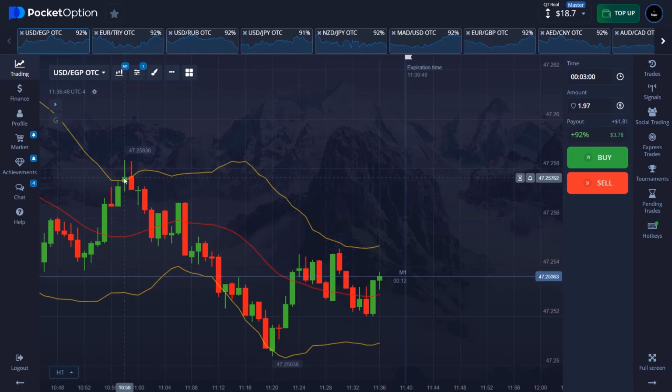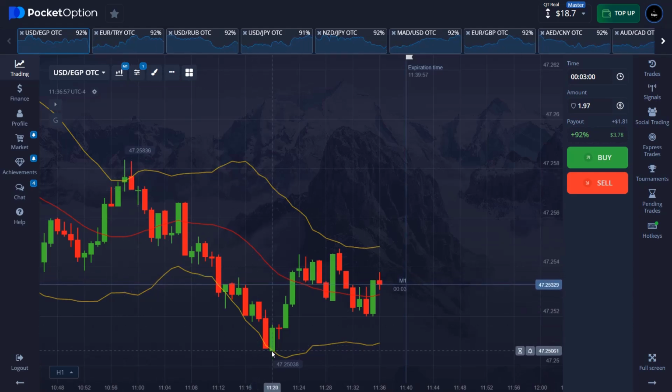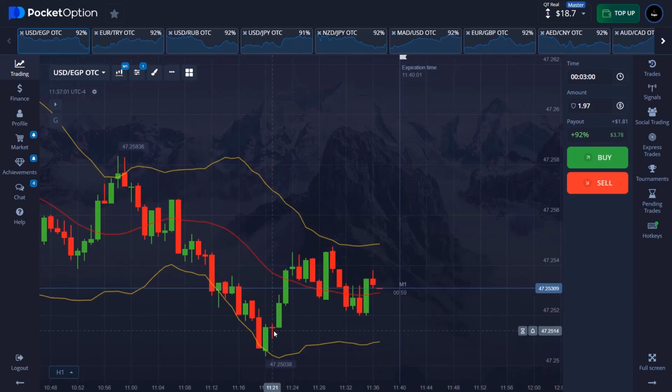So this one stopped as a green candle because it's at the top band. So if this gives us a reversal like it did here, you're going to take 3 minutes down. This green candle stopped at the bottom band, which means we're going to take an up trade. So this one closed at a reversal candle, but we'd still take 3 minutes up, if that makes sense.